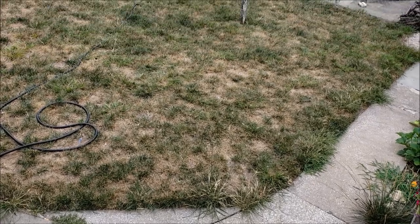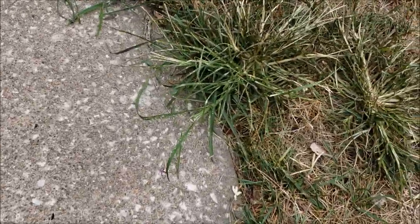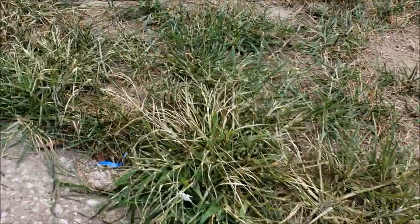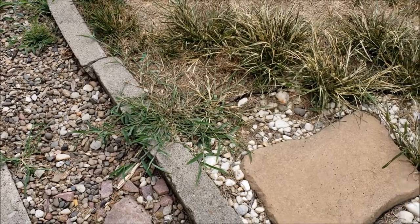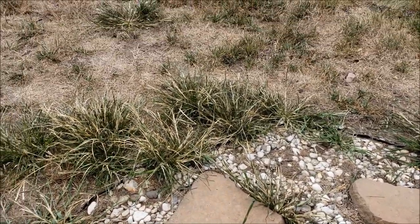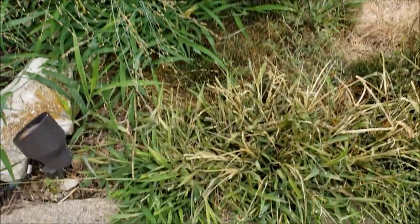This is day 2. Today is Wednesday and I sprayed it on Monday, and I'm already getting some pretty good results. Check it out — I would say that's dying. I would say all of this is dying. Check out all of that. Let's go check out the front. We're getting some pretty good results — that stuff is all turning yellow. The goose grass is taking a beating.